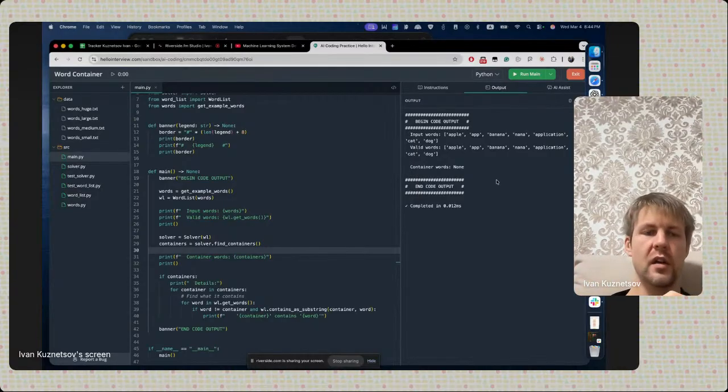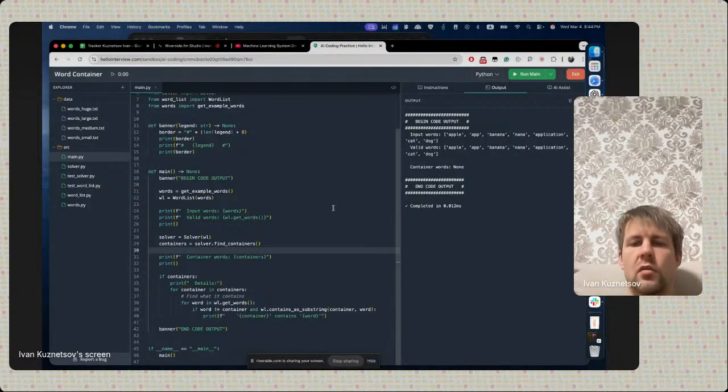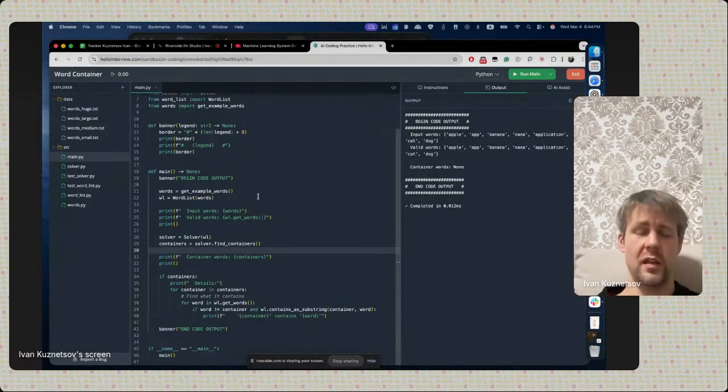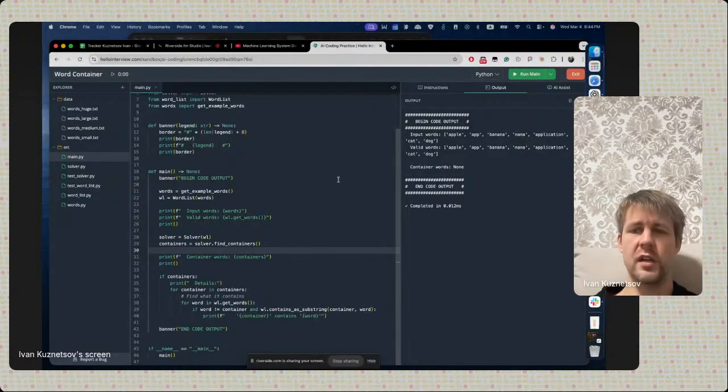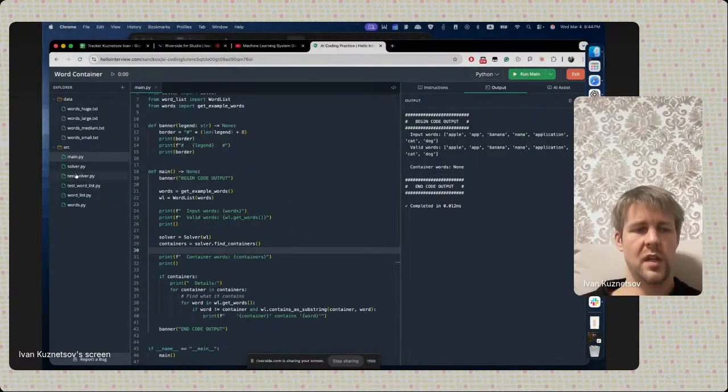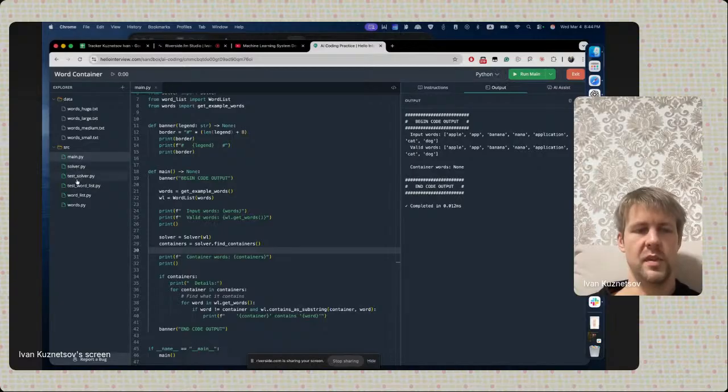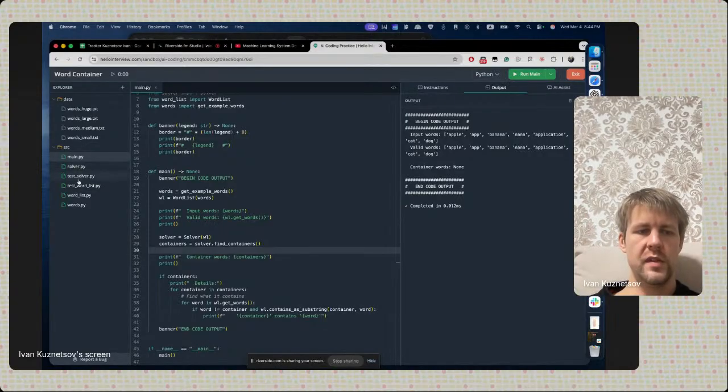So an nm squared operation, which is long, we can also optimize that. I already understand that we will be using a trie here as a data structure, but let's do things step by step. So this is the main.